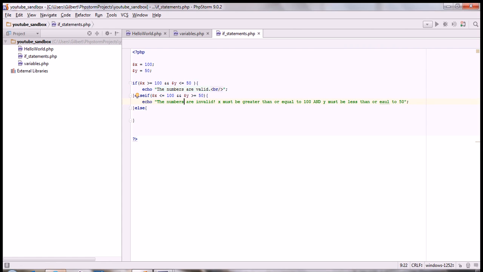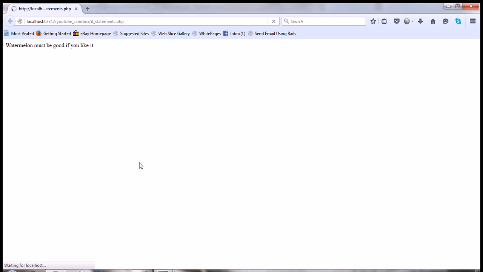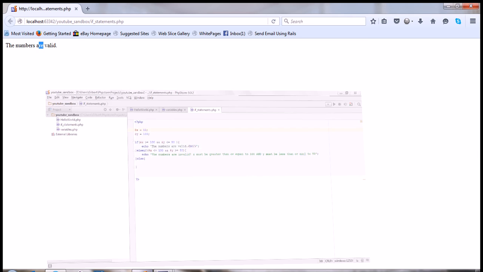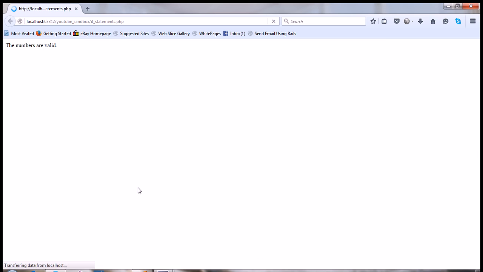So let's see how this goes. So the numbers are valid. Now let's say we were to switch the values. Oh, 50. The numbers are invalid.